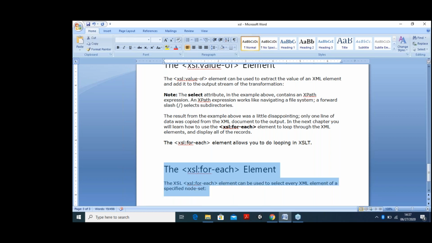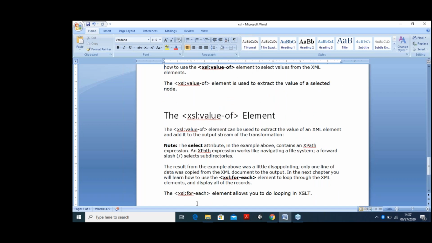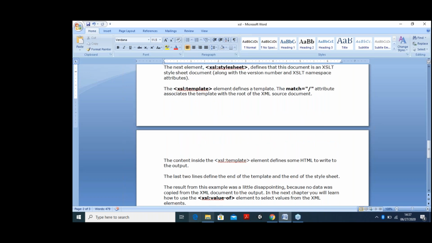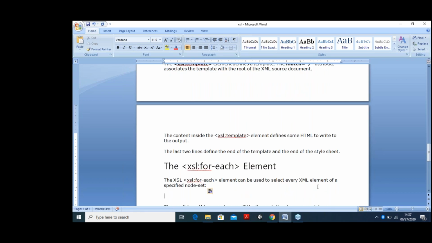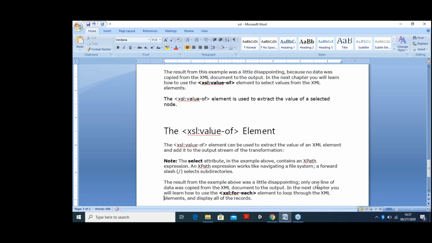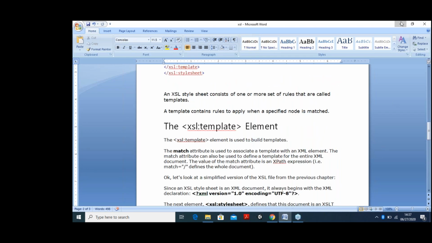You select this here, Control X, and go before this one. Before this you need to use XSL template, and before this you can write it here. So XSL for each I have used, then delete this one, then I have gone for these things. Then XSL value-of I have used. So this is the explanation for our XSL. Once again I will be repeating. But before repeating, now let us go and check the file and try to run it.